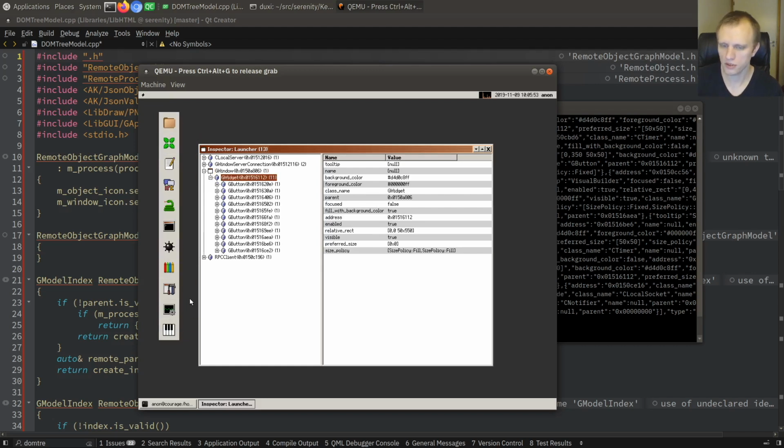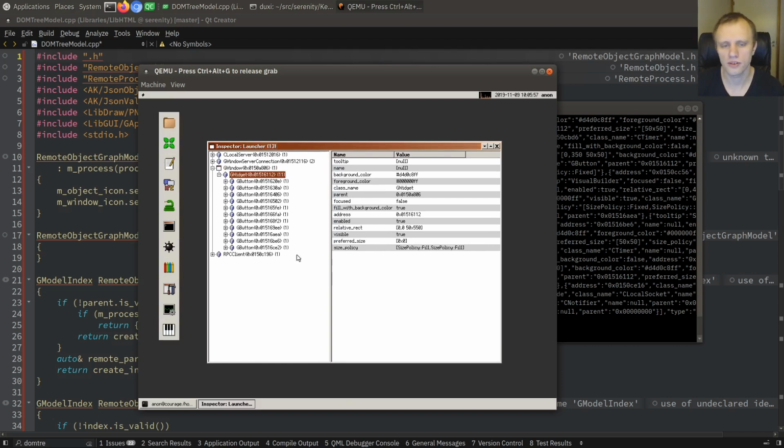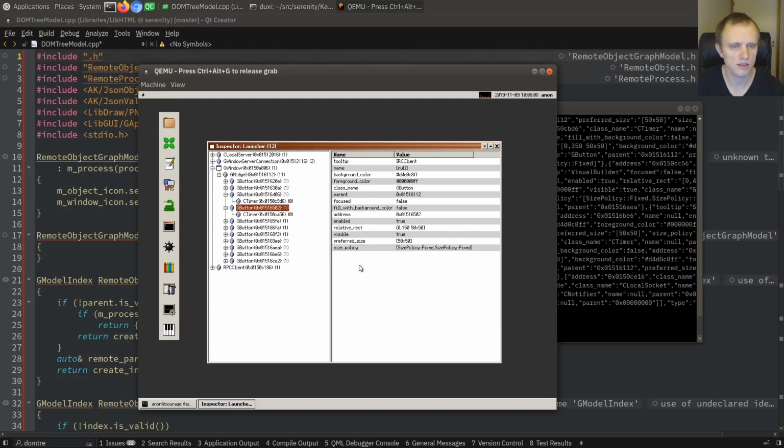Each one of these is a button. I've worked on this in a video. It's an inspector that allows you to connect to a running application and inspect its various runtime objects. This is actually something that I would like to integrate in Hack Studio as well eventually. But right now I'm just stealing the code for this tree model here.